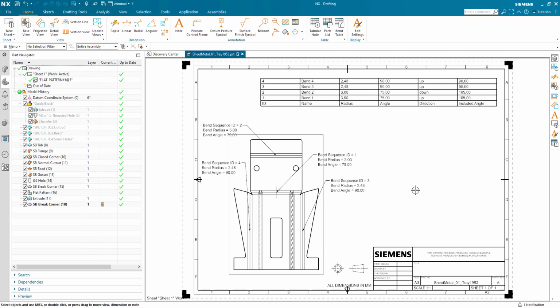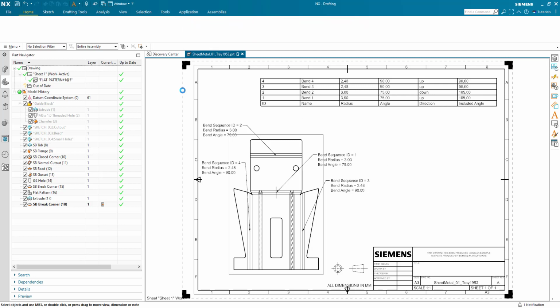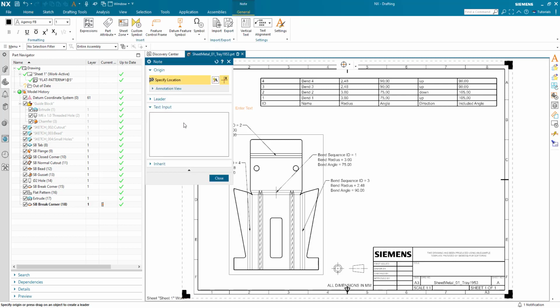And I'm going to add one more bit of information. We're driving or creating this part from the material table. So I'm going to add a note here, which is material.